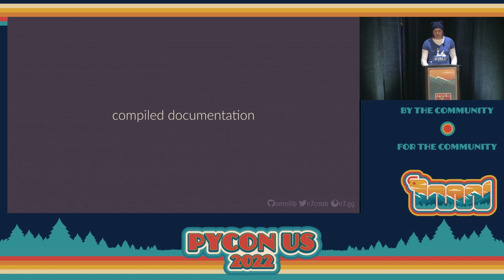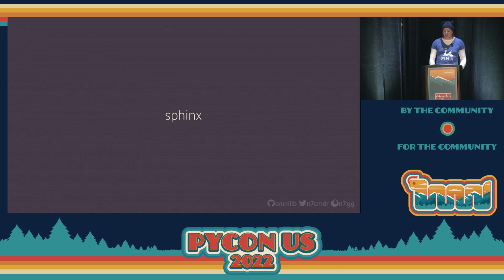But we don't just want to brain dump info into a text file, tucked away and forgotten, cursed to never be accurate again. What we need is tooling specifically designed to extract as much information as possible from our code base, including doc strings and type information, and automatically compile that documentation into useful formats. Now, there are many different tools that can do this, but Sphinx is designed specifically for Python and is used by hundreds of open source projects.